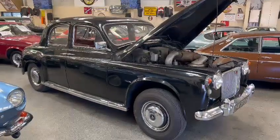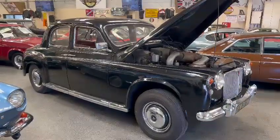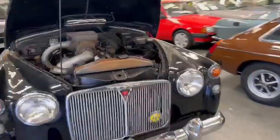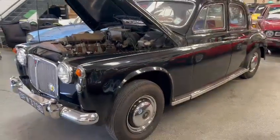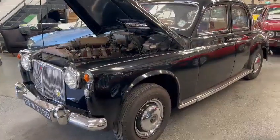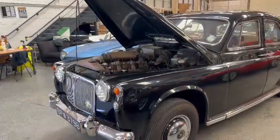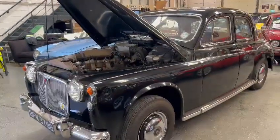Right then, guys and girls, here we go — the old Rover, locally owned and entered. Collected it earlier on with Paul, drove it back from just around the corner here at Pickering. Drove fairly well; other than the rear tires needing a bit of airing, there's a bit of an exhaust blow from the manifold, but other than that he said it drove all right.